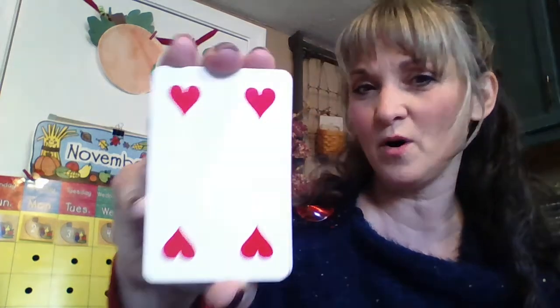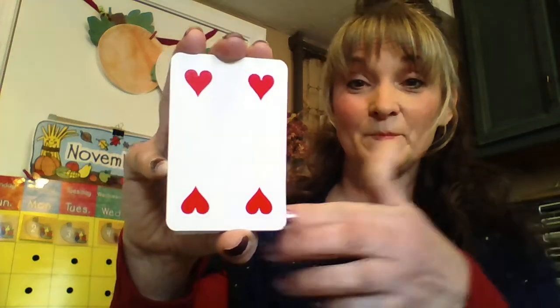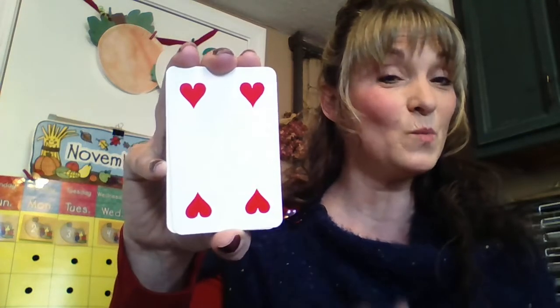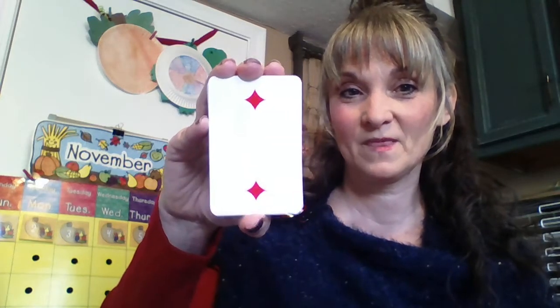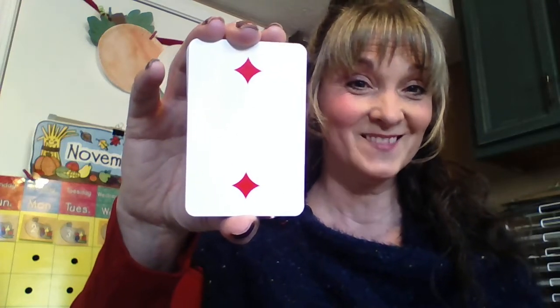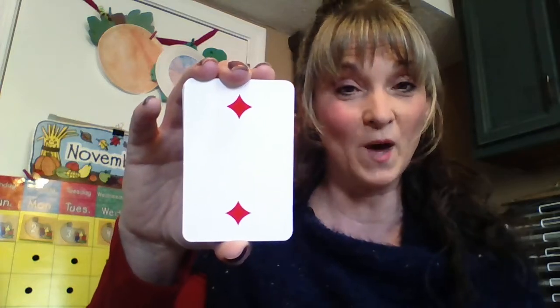Instead of saying 4, can you tell me an equation for two hidden numbers? I would say 2 plus 2 equals 4. Or 3 plus 1 equals 4. It's 2. Can you tell me an equation? I see 1 and 1. So I could say 1 plus 1 equals 4. Try again, Miss Rudd. 1 plus 1 equals 2.